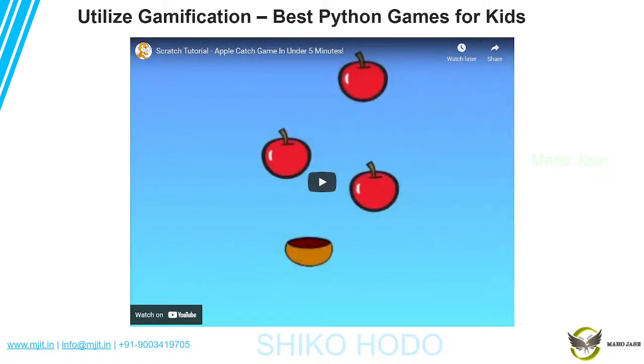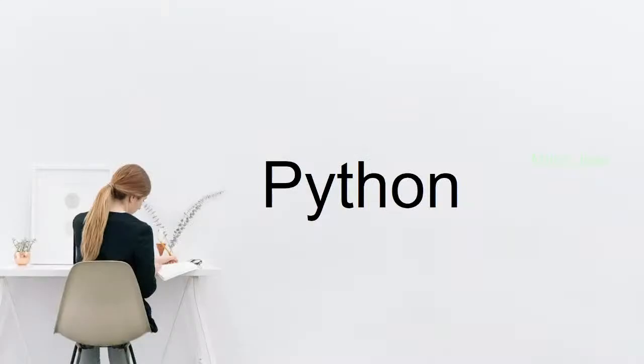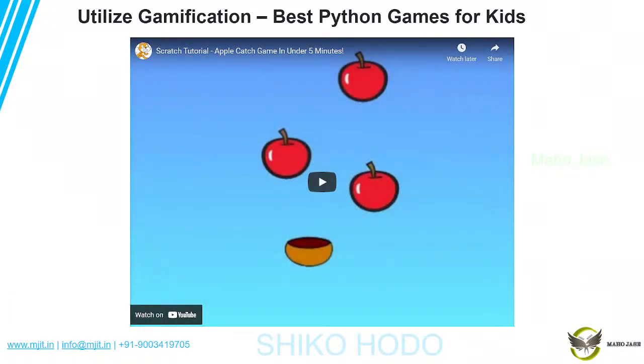And then how to learn Python using gamification. That means with a game, you can actually learn Python. If you understand how a game is built in Python, you'd easily understand Python: how the apple comes from top to bottom, how the ball is catching the apple. If the ball is catching one apple, it would increase its score by one.